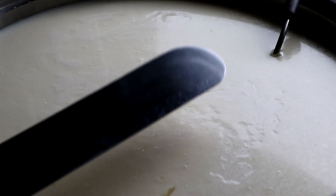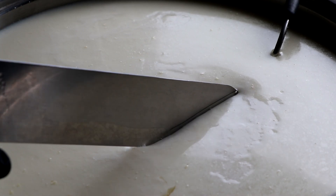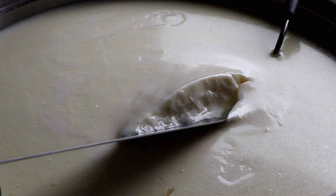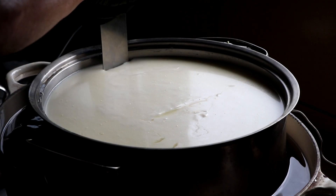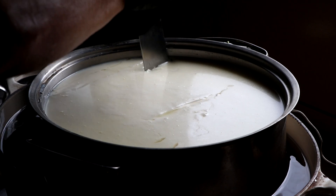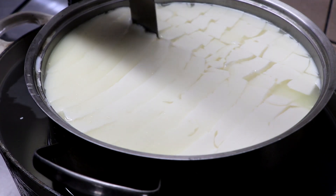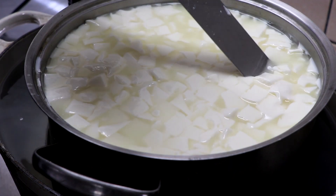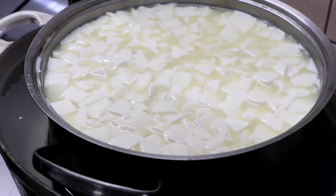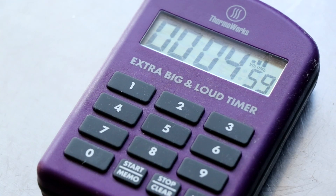After 45 minutes, what we're looking for is a clean break — that's when you know you can cut the curd. A clean break should have no residual on the knife; whey should start seeping out from the cut you've made and everything should look relatively clean. If it looks feathery or if the curds haven't set yet, let them firm up for another 10 minutes and then check again. But once you get that nice clean break, slowly cut your curd into small squares. This entire process should take about five minutes — you don't want to do it too fast. Once your curds are completely cut, let them heal by setting a timer for five minutes and allowing them to rest.